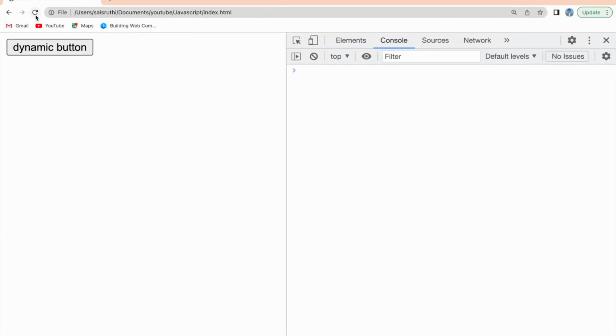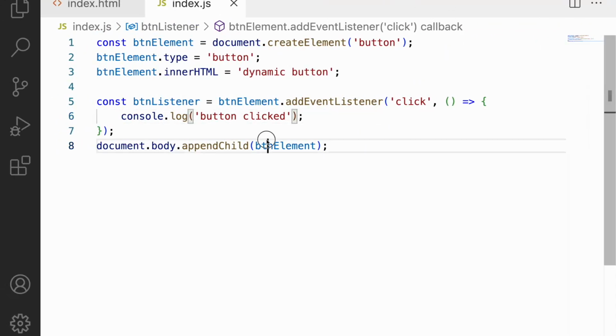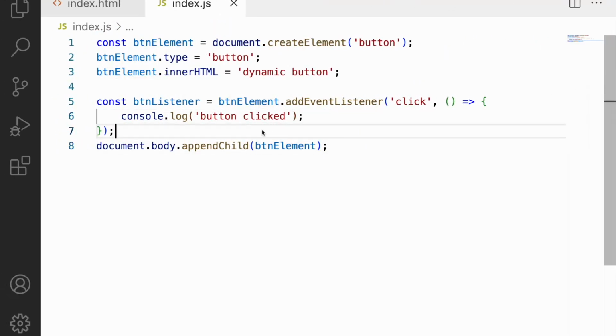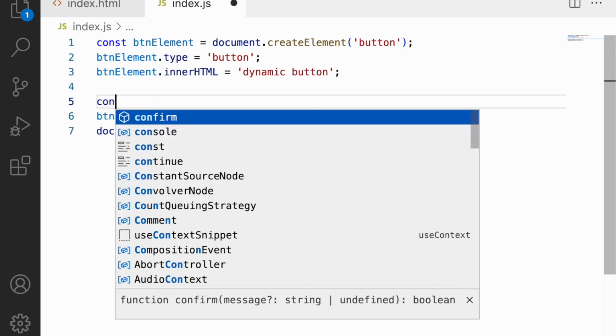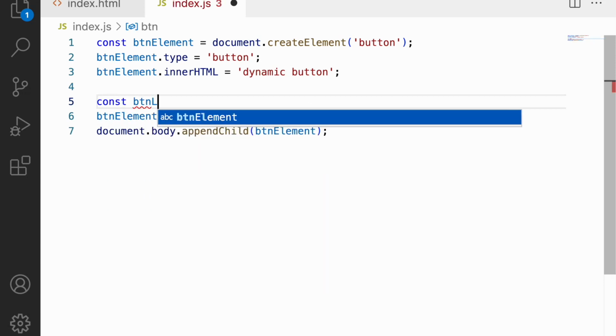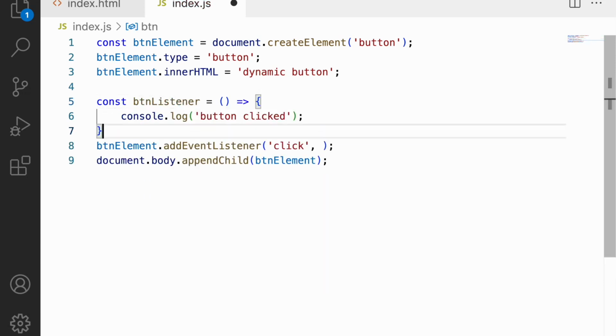When I reload and click on the dynamic button, button clicked is still being called. But whenever you are adding event listeners to your button element and they are not needed, we can even remove them. For that removal, let me remove this and create this listener as one function. Let me use buttonListener and paste here.